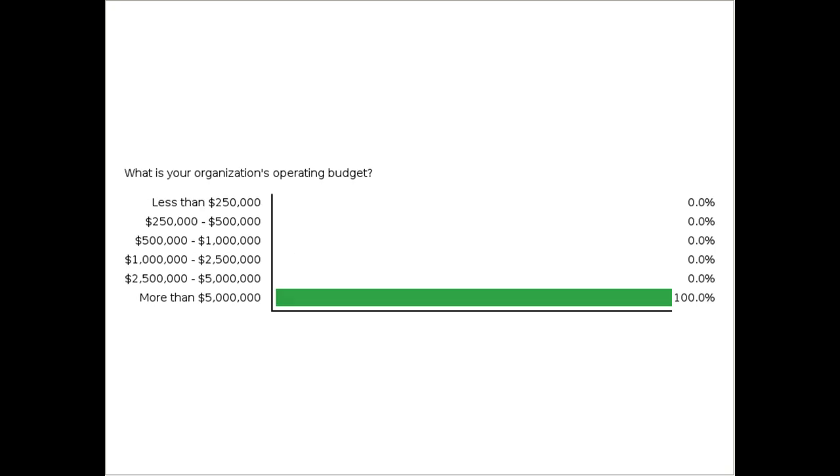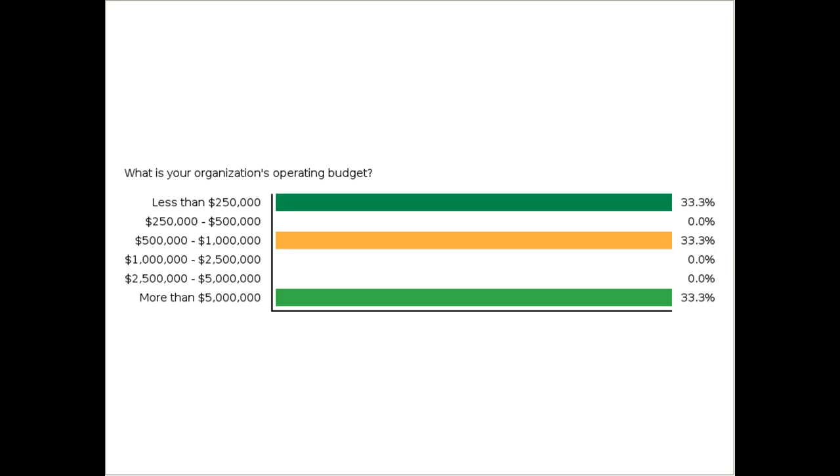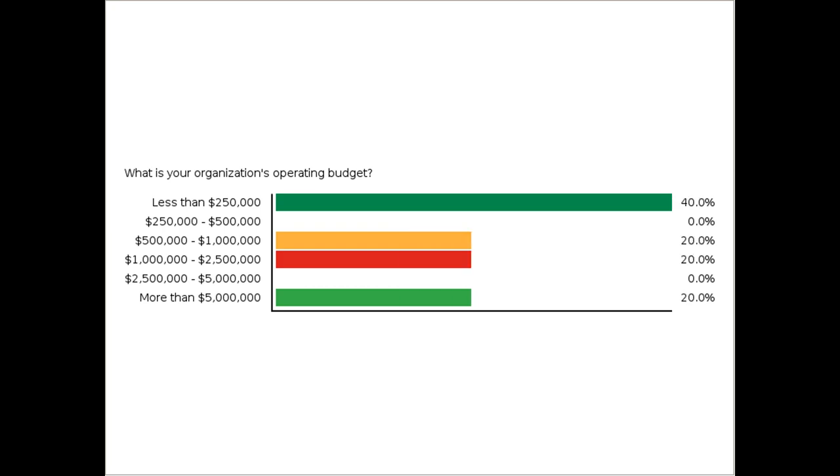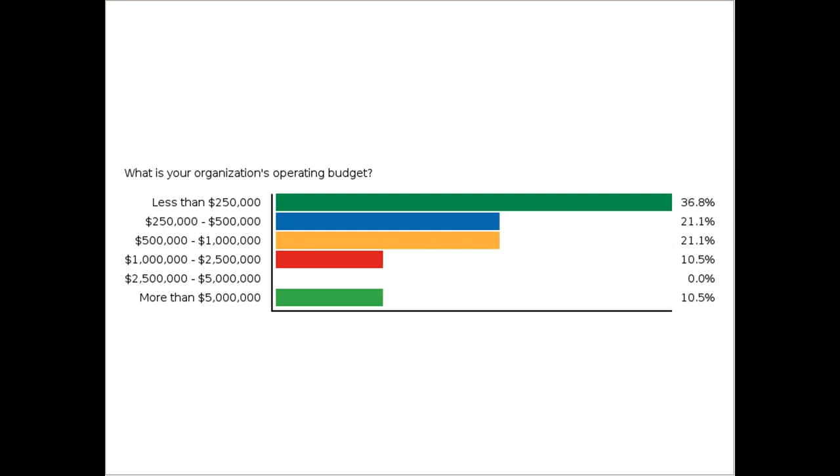Folks, give me your operating budget for your organization. Current year, last year, kind of ballpark figure. Again, just to understand sort of where in the room, what kind of size nonprofits we're looking at, because this will affect the grants research process and as you're sort of looking through that. Give that about 3, 2, 1. Okay. So a good portion of the room is from the smaller nonprofits, under $250,000 operating budgets, but we have some larger in the room as well. This is something that I find across the sector, especially within our membership. We do have a wide variety of sizes of nonprofits as well as specialties, which will actually bring us to our next question.